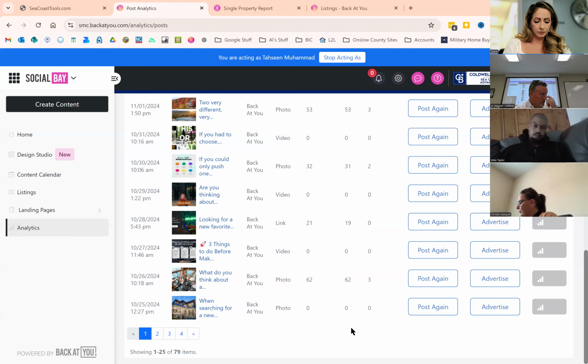Just change it for sale. So when you go to do your post for next weekend or maybe for Sunday or something, right? You can still do this Sunday. You can still do new listing or new to the market. Change the words instead of new listing. Remember, you can edit that, right? Because it's going to post it for you, but it's not going to keep posting new listing every day. It's just going to do that one thing.